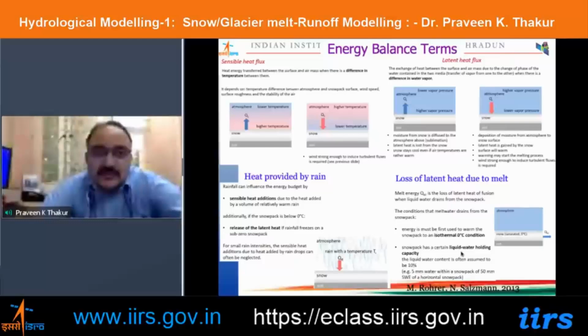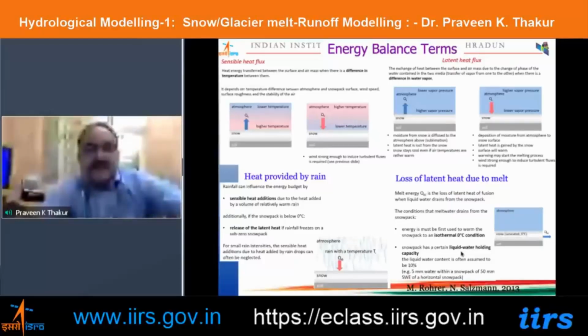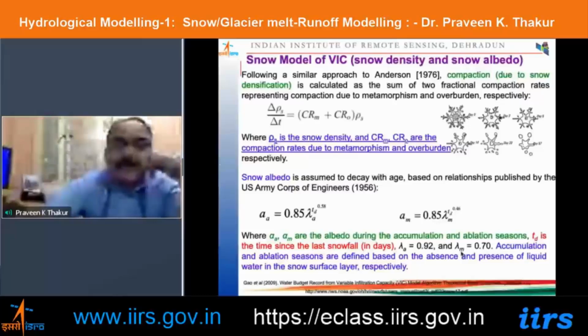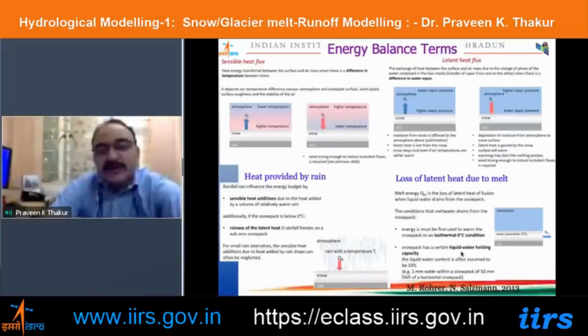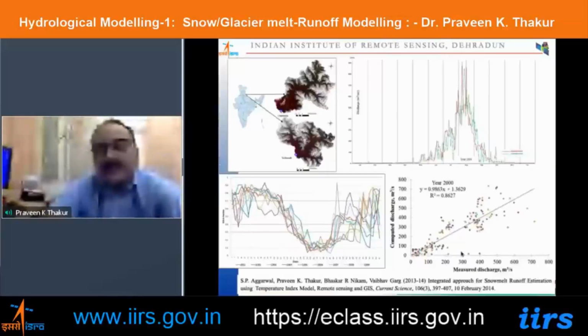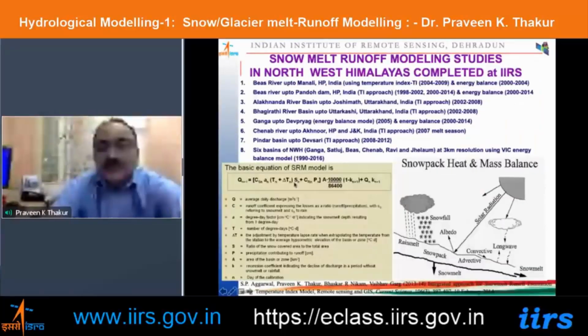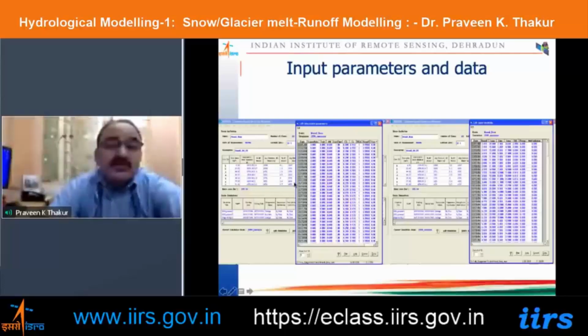To simulate the various criteria for the energy, because this energy balance model is not asking the user to provide the snow cover area. For example, in our temperature index models, if you see this particular equation, I am adding the snow cover area into the model itself. But when we are running the energy balance model, it is not asking for that. It is just calculating the net energy at every time step. Once it is calculating the net energy, it is taking precipitation and temperature as input from the user.